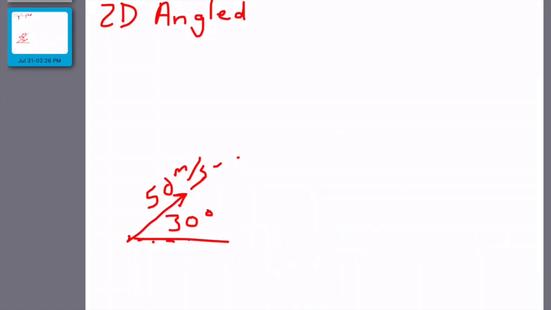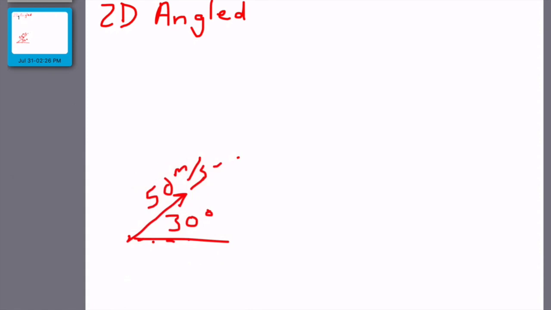Okay, first step, I'm hoping nobody's surprise, is to have a frame of reference. I'm going to call that my y, and I'm going to call that my positive x. Second thing I'm going to do is break this angled vector up into two components. One like that, one like that. They should have arrows on there, so let me draw arrows on there.